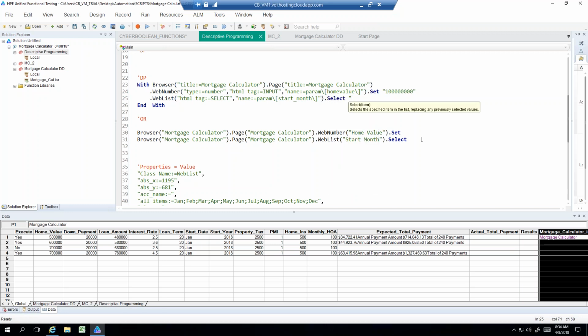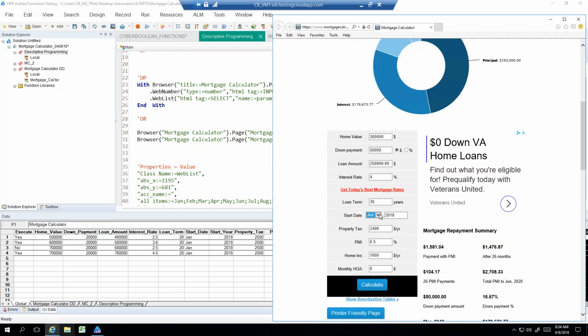And I can say either index number, hash 0, or I can say, okay, I want to select January, right? Which is the way it's spelled, Jan. So when you select something from the drop-down list, you want to make sure the spelling is correct as it's showing on the list. If you put a space or anything, you have to remove those, or you have to apply another function to do that job.